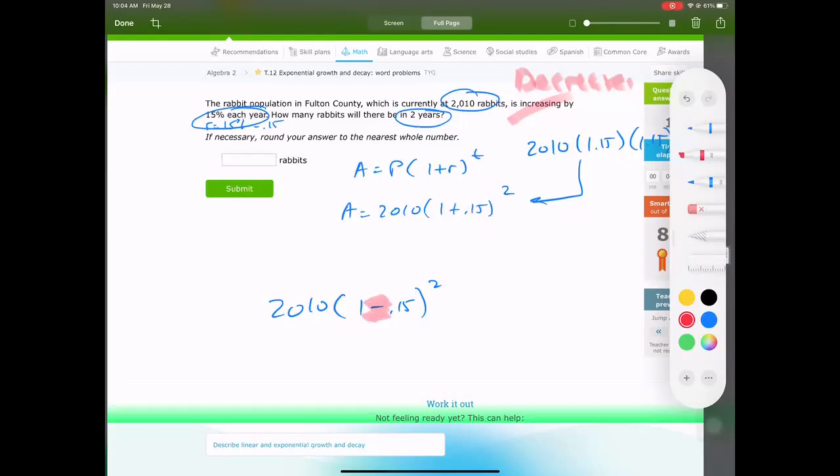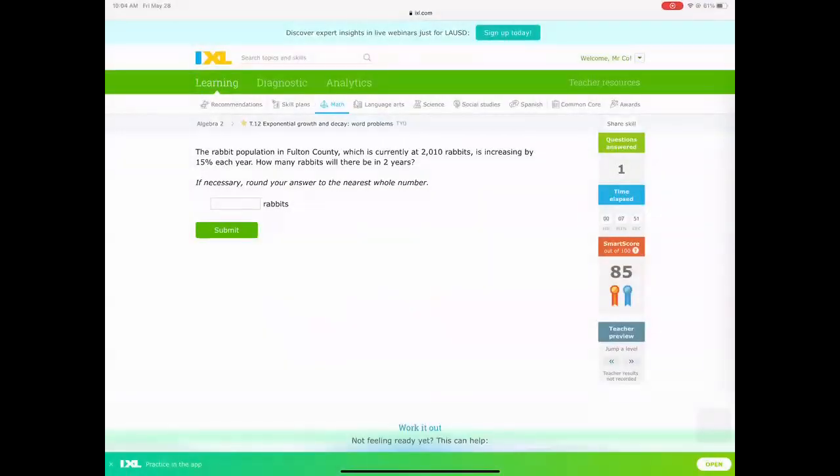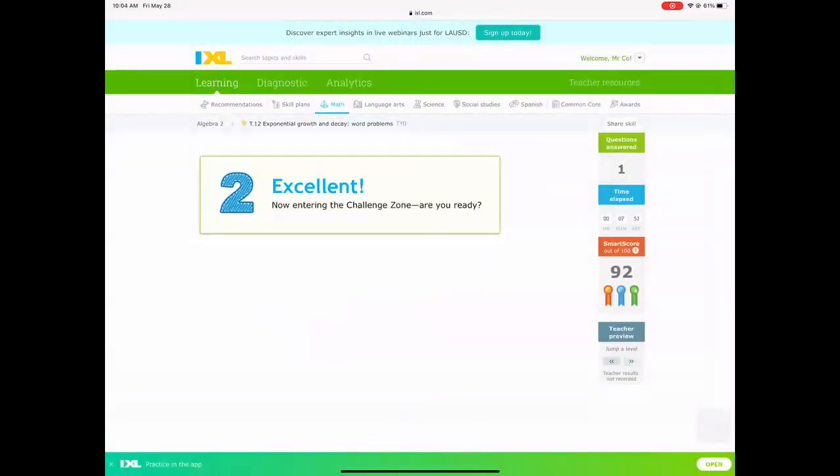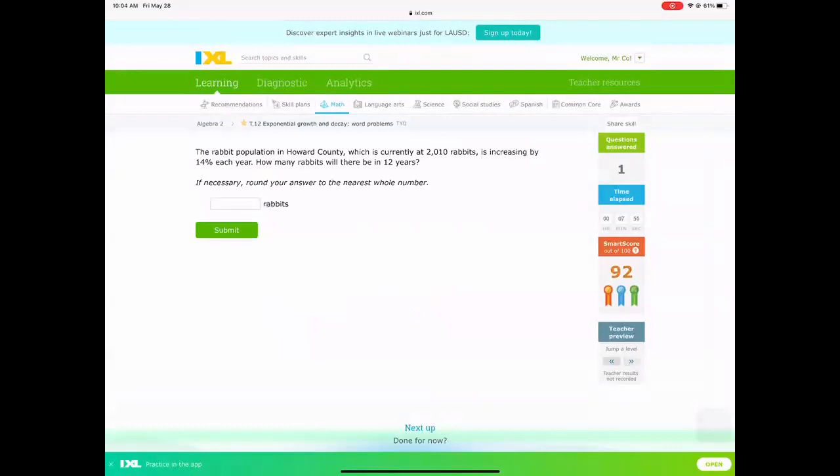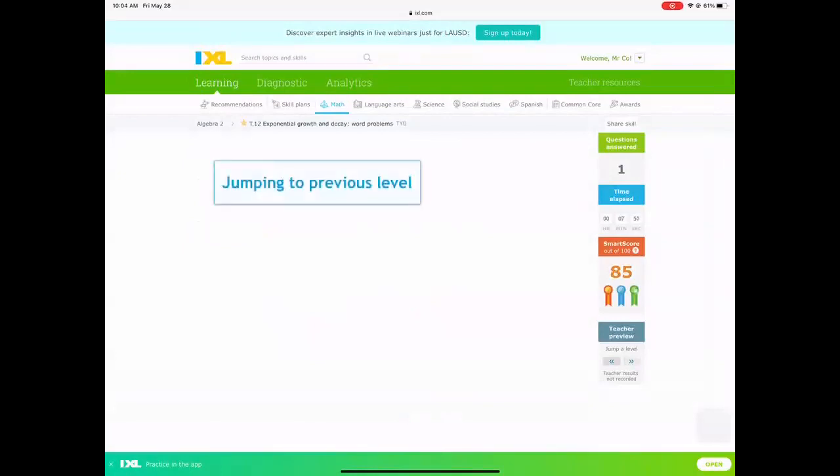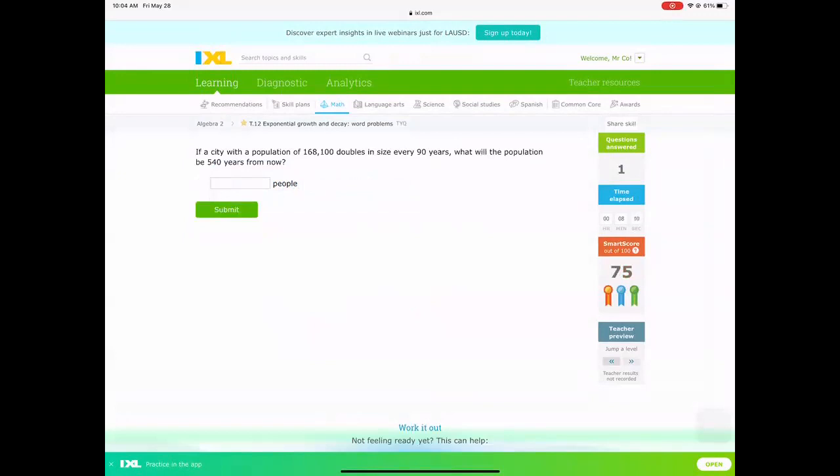So if we end up with a problem that ends up decreasing, that'll probably be one of these problems coming up. It's increasing. I saw some of these problems that were decreasing. So if you do see a decreasing problem, you're going to subtract. Okay, that's it. All right.